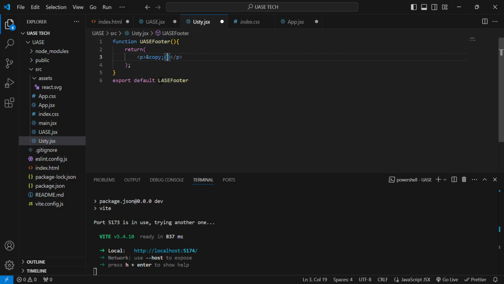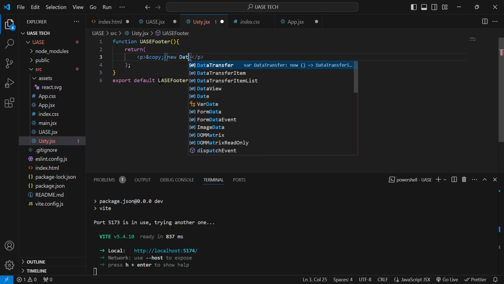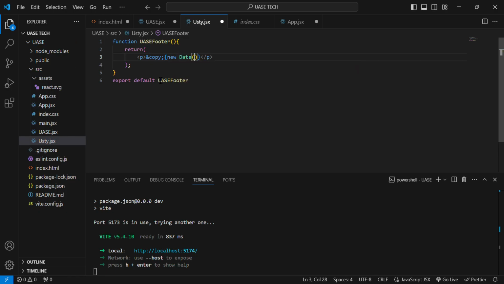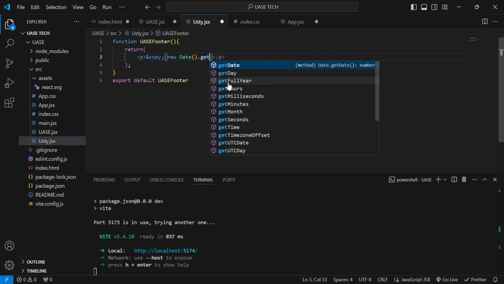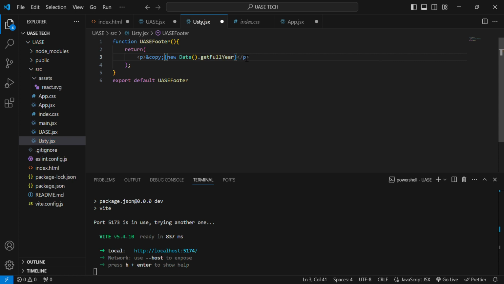Now, there is a function in JavaScript to get date, which is called new Date. You understand? This is a function to get date in JavaScript, but I don't want to get all the date. I just want to get the year. Just like dot getFullYear, something like this. Yeah, this will get the current year for me. Which year are we in now? 2024. It will actually get the current year for me. You understand? Putting this copy tag, putting this year.